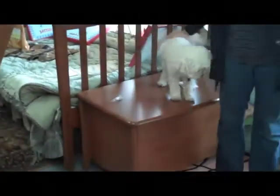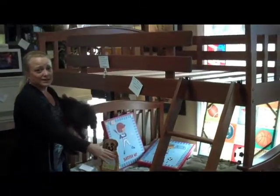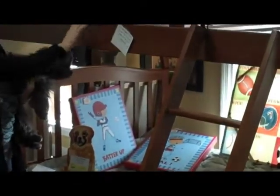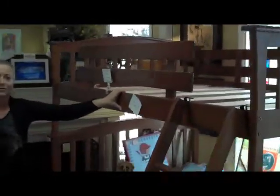It comes with — not the puppy dog — but this great chest for toys. And a full size bed over a full size bed. When your children grow up and get a little older, this breaks down into two full beds with headboard and footboard and slats. These are a great addition for a children's bedroom.